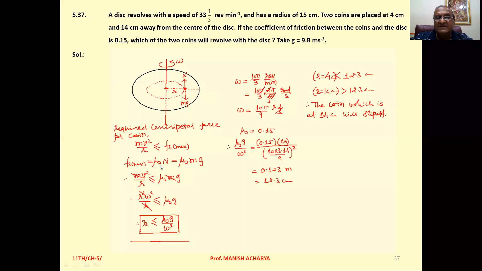But fs maximum, that is μₛ times N. N, that is mg. Means mv²/r, that should be less than or equal to μₛ times m times g. m, m cancelled. Replace v by rω, v equal to rω.